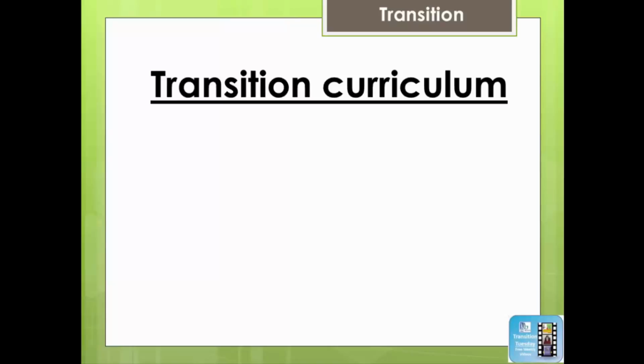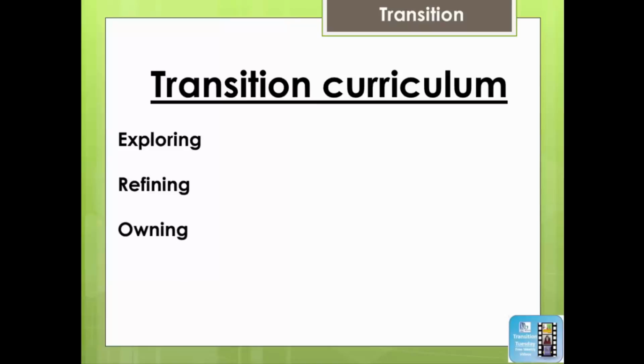When implementing a district transition program, it should include exploring. Students should explore different options in the areas of education and training, employment, and independent living. And they also need to look at their interests and areas of strength and need. Refining. Once students have explored many options, they need to narrow down their future options based on what they learned about themselves, their responsibilities, and their opportunities.